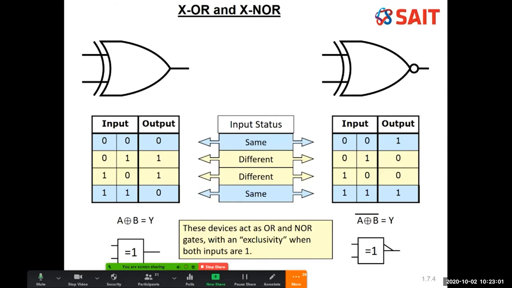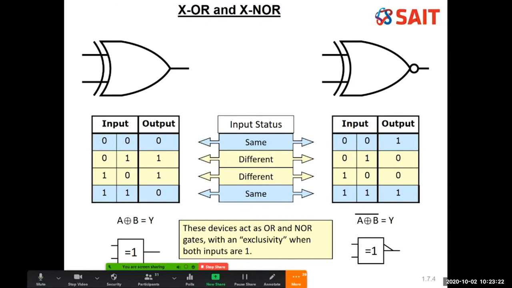Below that, we have this symbol for exclusive OR. It's a circle with a cross in it. Lovely little symbol that I can find nowhere on my keyboard. Okay, exclusive OR. The international symbol is equals 1. A little confusing. I've got to have 1, 1 in that little box, and I get an exclusive OR.